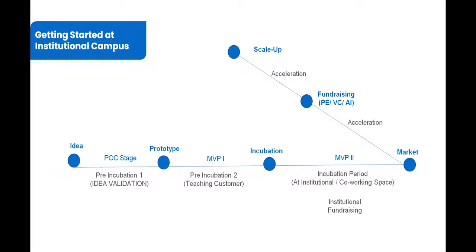So here we need to see these ideas, like we have already discussed, are basically a baby, at a baby stage or a seed stage. Now here you need to see how we can formulate a POC for these ideas. POC is proof of concept. Unless and until you validate your ideas, we cannot assure that yes, we can go ahead, or no, we have to stop here, right? So this is a POC which helps us validate your idea. Number one stage is pre-incubation, where first of all, we validate your idea.